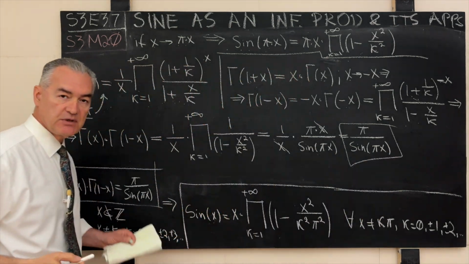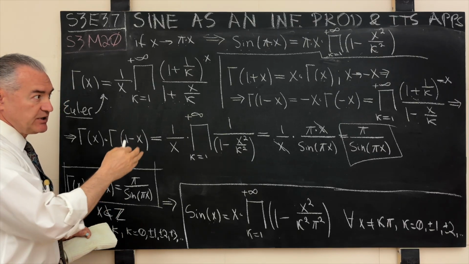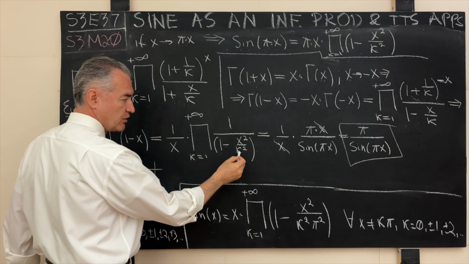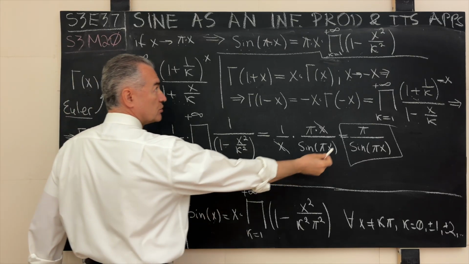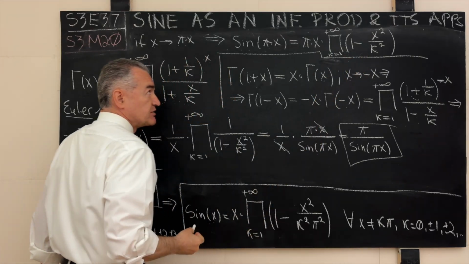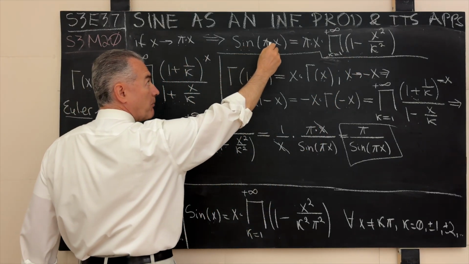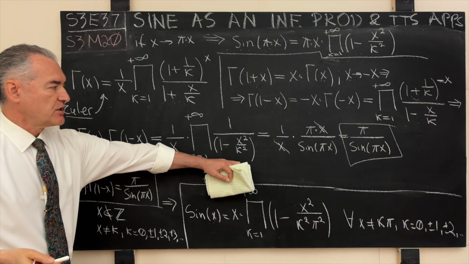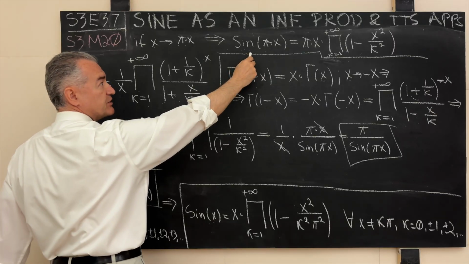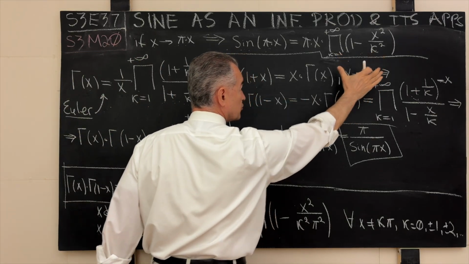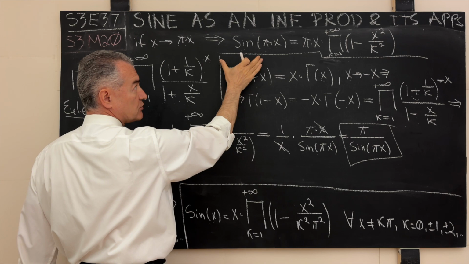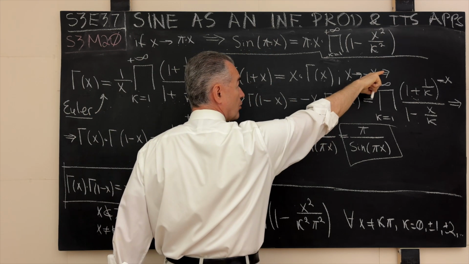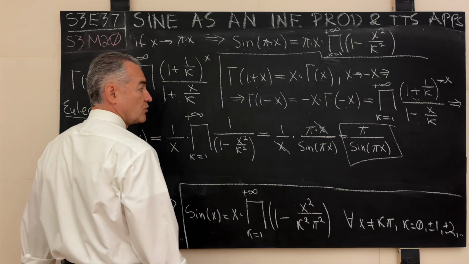This is our favorite middle school (a plus b) times (a minus b), a squared minus b squared. So we have 1 minus x squared over k squared, exactly what we have in the representation of the trigonometric function sine of pi x as an infinite product. So how do we manufacture this product using this material? Well, we simply use this infinite product on the left-hand side of the equal sign, and then we move the sine of pi x into the denominator of the right-hand side, and this is what we have.